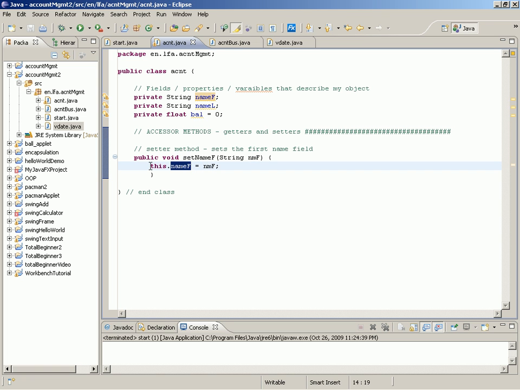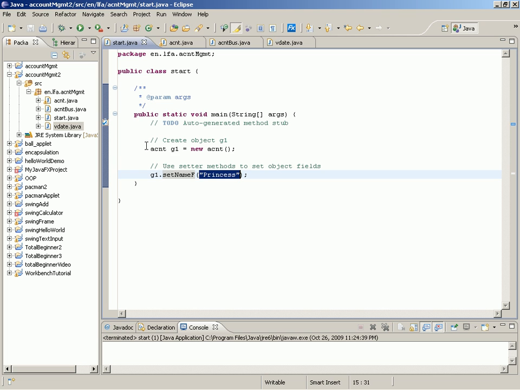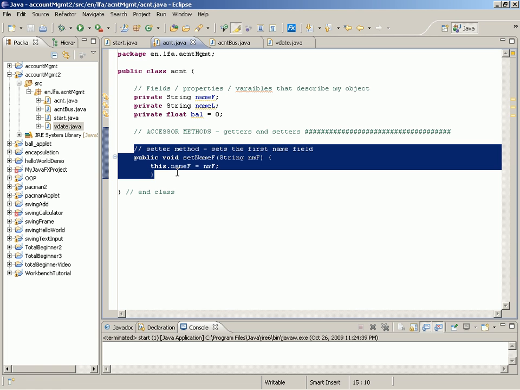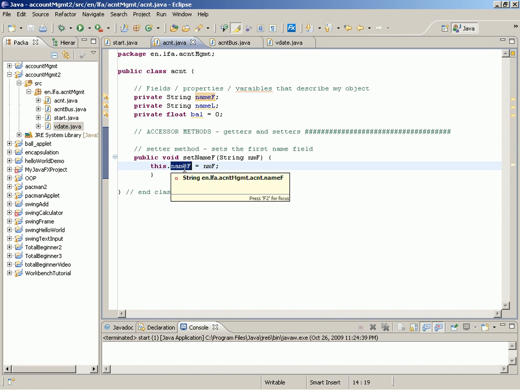All right, now we've got to talk about this keyword. You need to understand how this one works. But in the meantime, you might want to rewind this a few times, just to understand how all of this works in conjunction with this method here, and understand that we have to do it this way because I can't access this from outside of this file. So I need to use an accessor method to be able to set this property. In the next lesson, I'm going to explain what this special keyword is, and we're going to create a getter method.